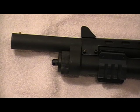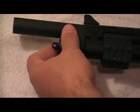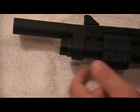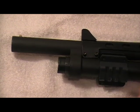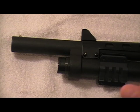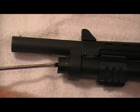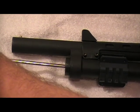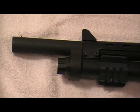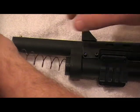Next thing you got to do, when you take this factory end cap off, there's going to be this black plastic follower here. That's got to come out. So mine will come right out, but I'm going to show you how you need to take it out. You put a screwdriver in there. There's a slot on the end. You got to push it in, give it a twist, and then it'll pop out. Okay, mine will pop out anyway, and I'll show you why.